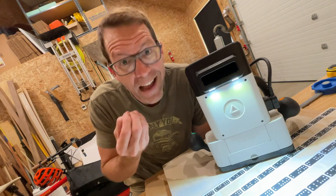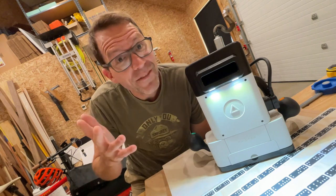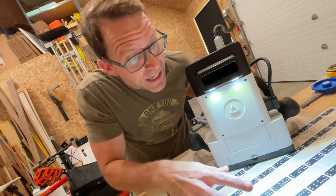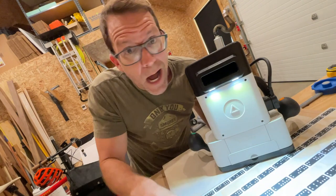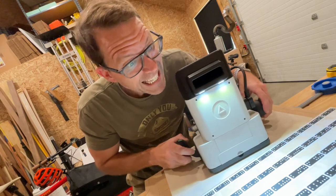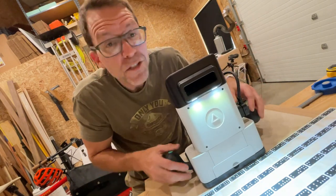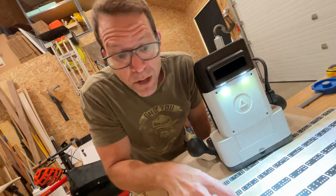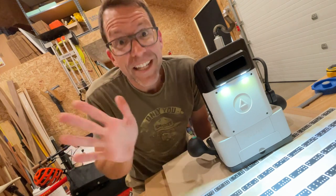The creators of this tool use the term that I love — they say it's like stellar navigation, which, being from Hawaii and thinking of the ancient Polynesians using the stars to navigate, I think is a beautiful thing. This looks at all of these dominoes and tracks exactly where they are because it knows that these dominoes are never going to move. So it knows, based on the position of these dominoes in the camera, exactly where it is at all times. It's a super cool, amazing concept, and as long as you get these dominoes down well on your workspace and they never move, this will cut perfectly every time.